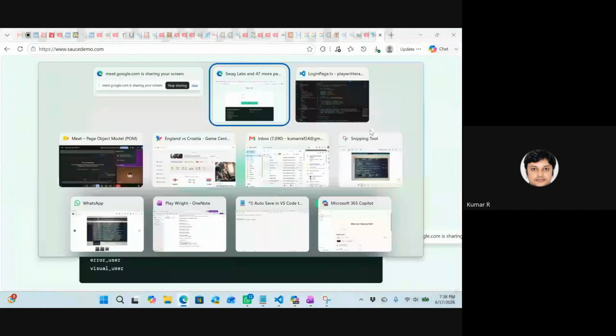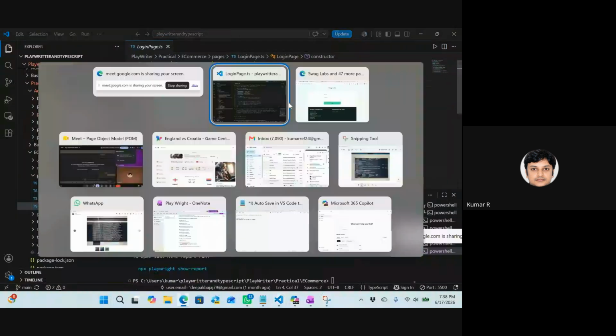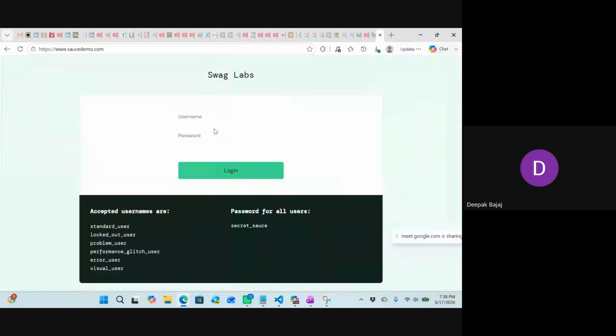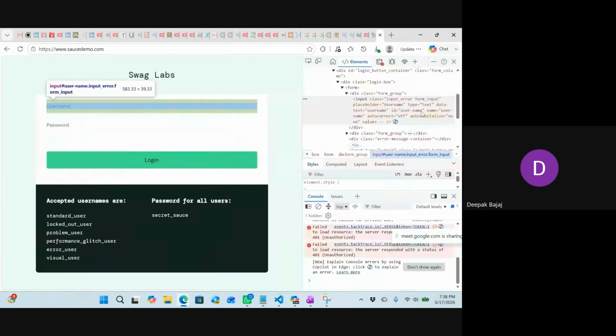So you have got user. You made a private page, meaning this page is private? Yes, it's private for the class only. It cannot be accessed outside the class. That's called encapsulation, am I right? Yeah, and abstraction. So here you are able to see this input and placeholder is this.